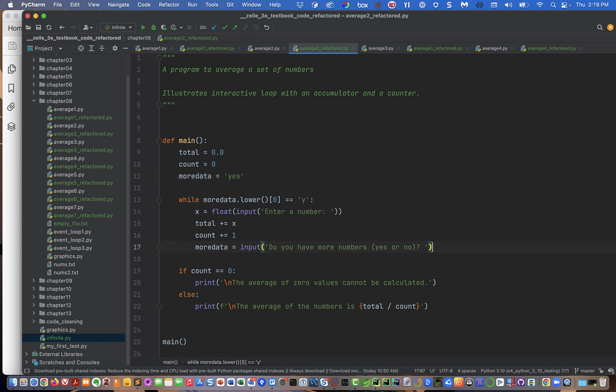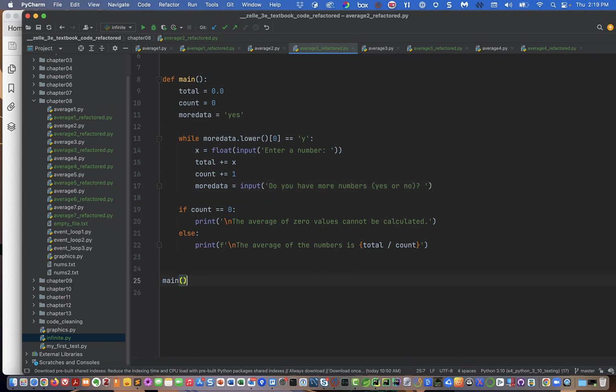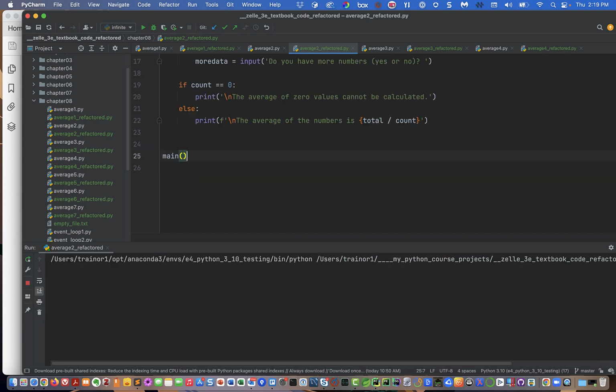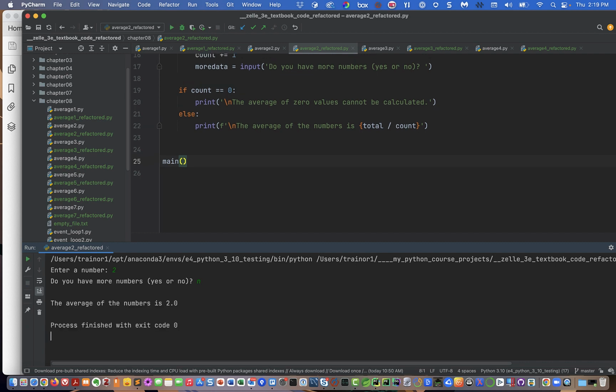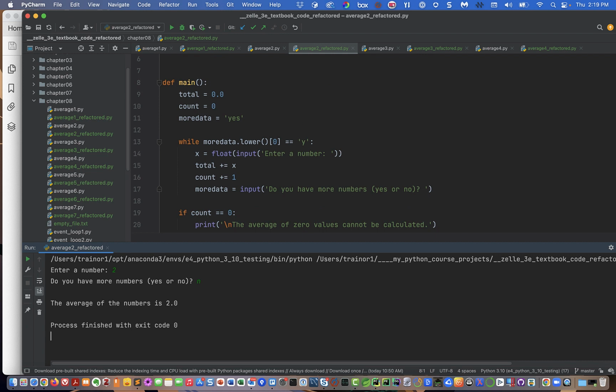And those are the changes that we've made, and let's just test it. Enter a number, 2. Do you have more numbers? N for no.